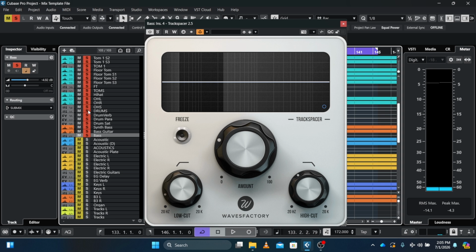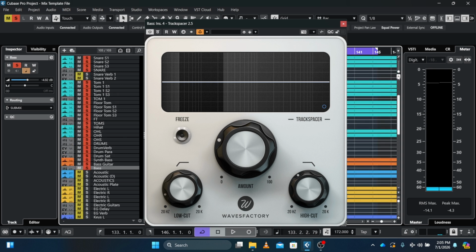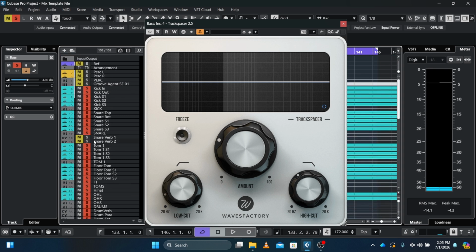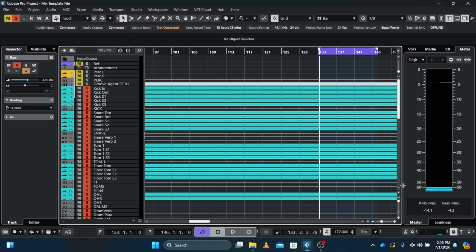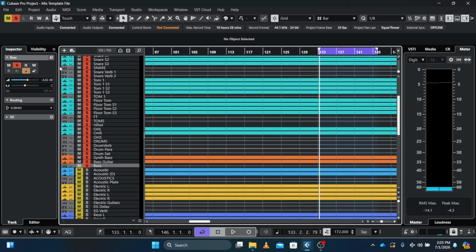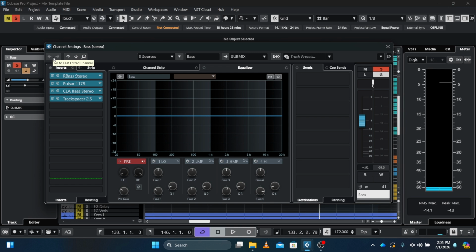So if I were to pair the drums with this bass, with everything active, with the entire processing, this is what you'd get.